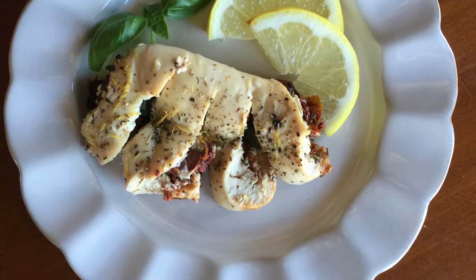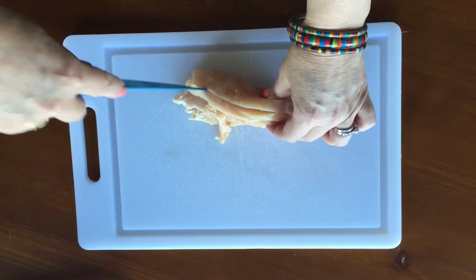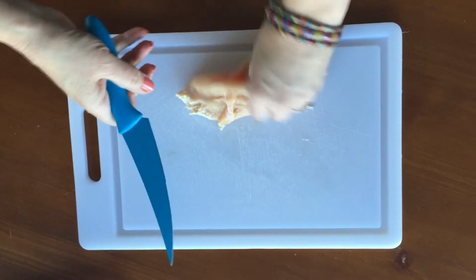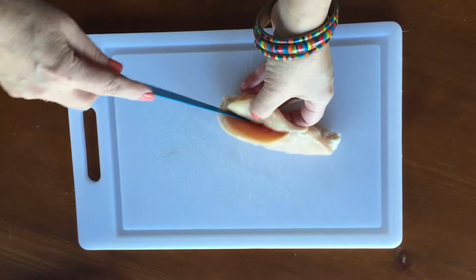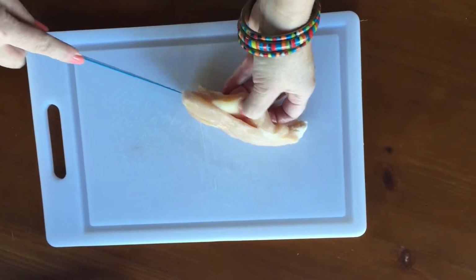Today we're going to learn to make this delicious Tuscan herb stuffed chicken. You first want to begin with your chicken breast. We're going to fillet down the middle. We want to have 2 thin layers of chicken for each chicken breast used.